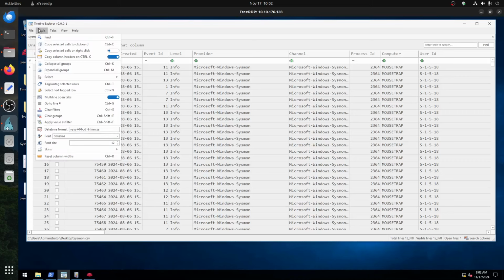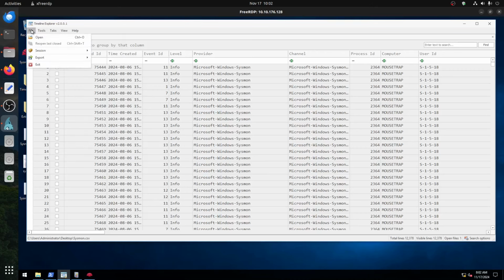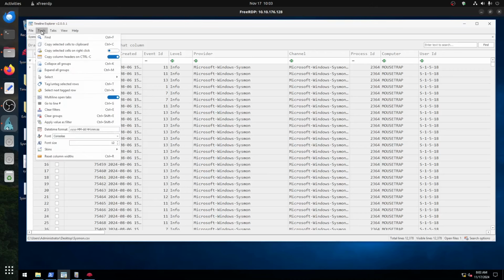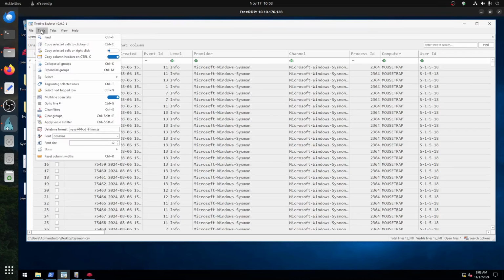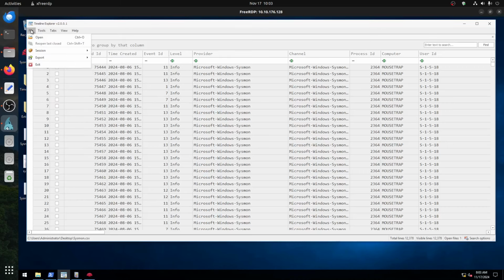Or you can go to tools. Here you can select the time format for the dates. Copy, collapse, expand, clear groups, apply filter. I forgot, where is it?